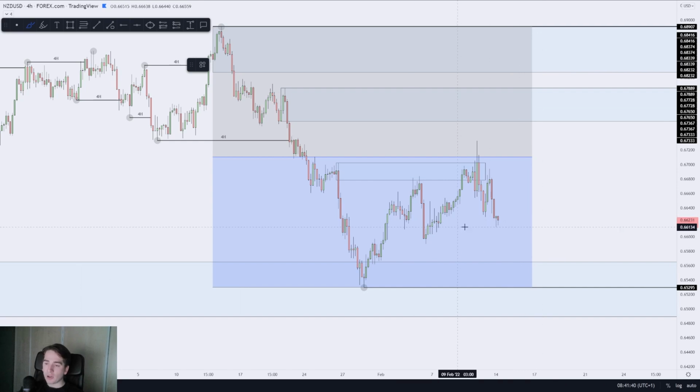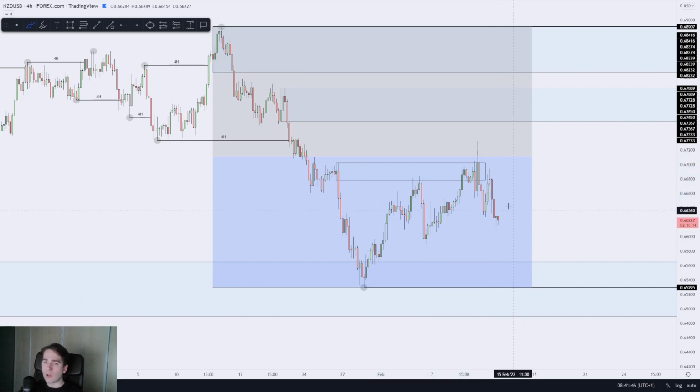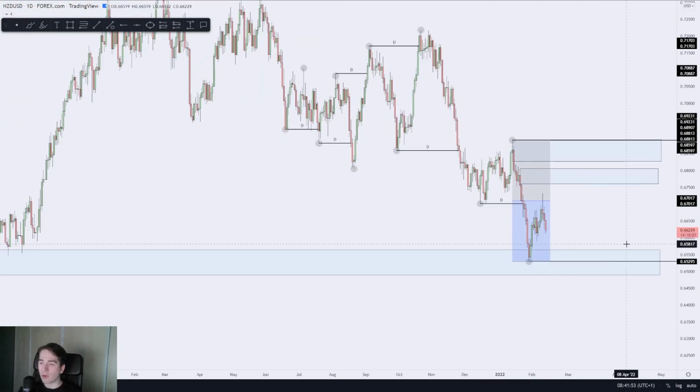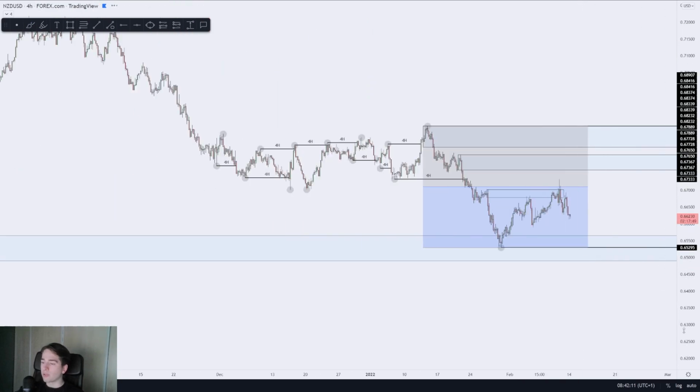It's a very messy chart due to all this news and fundamental situations that we have going on. But all in all, I do focus a little bit more on the daily with these fundamentals going on, and looking at the daily, it does look good for a further push down in my opinion. If we do see one more push up, just keep in mind we still have supply over here and over here, which are both fresh and could potentially push price very easily back downwards. So Kiwi dollar for the time being, not looking for any longs at all, mainly focusing on those short setups.